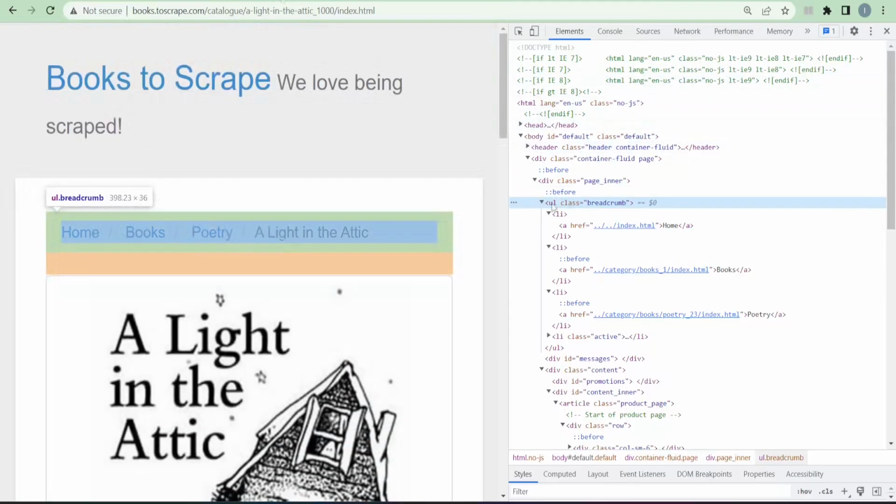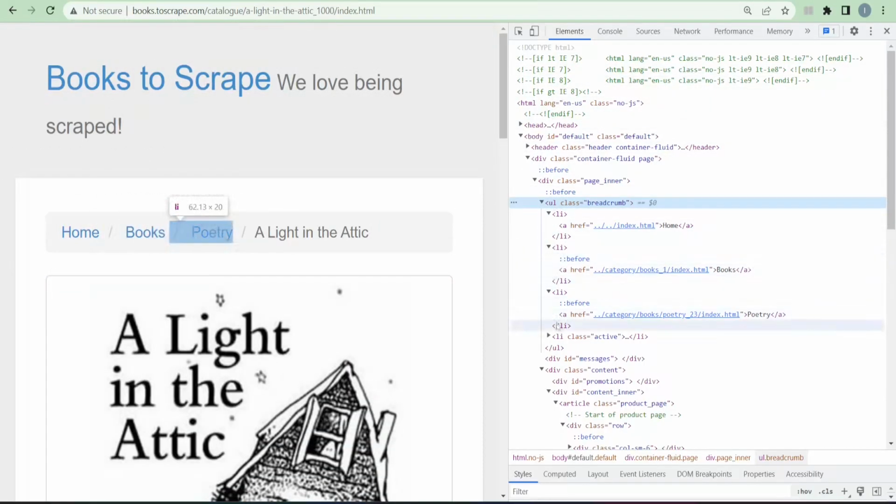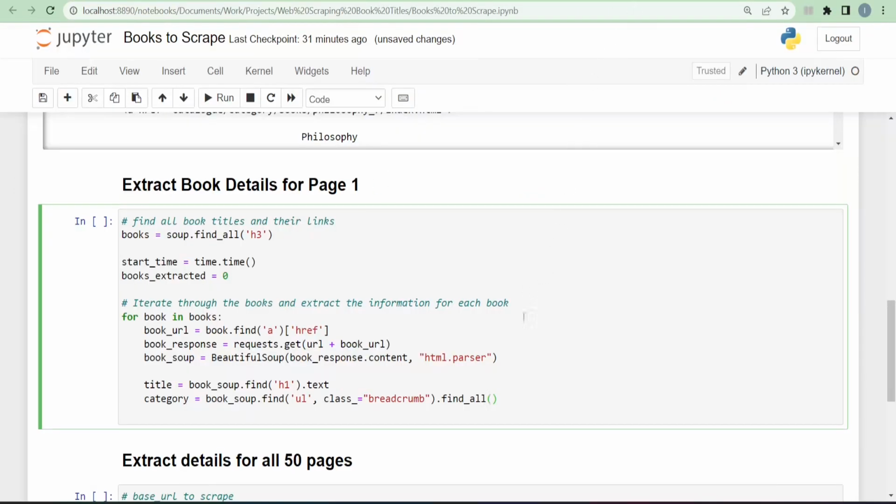As you can see, it is under an ordered list, but it is inside a list tag, and there are several of them. So our list tag is the third one. So we need to use find all, because as you remember earlier, find all returns all the matching elements. So we need to find all those elements, and then we index until we find the one that we want. So it will be dot find all, and then it is inside an a tag, and it's the third element.